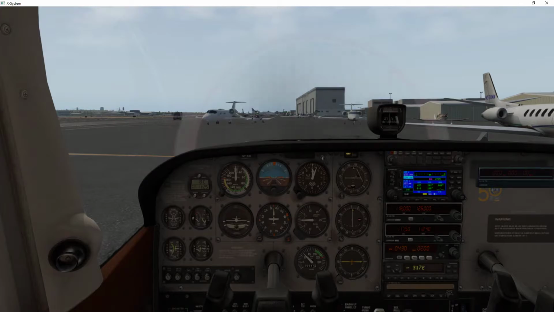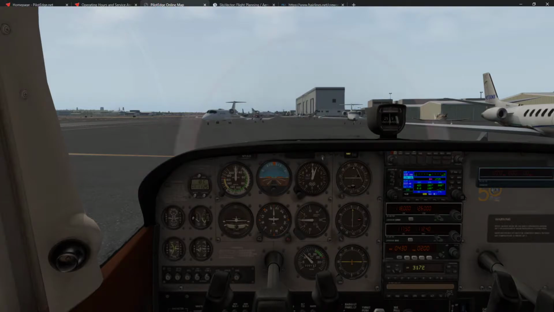Alright, so once you take off, we're going to turn left. Ground, Twin Star, November 2 Bravo Delta, we have Juliet, request flight following to Las Vegas. Ooh, that guy sounds familiar. Twin Star 2 Bravo Delta, will have ground for you. Nope, don't know him.